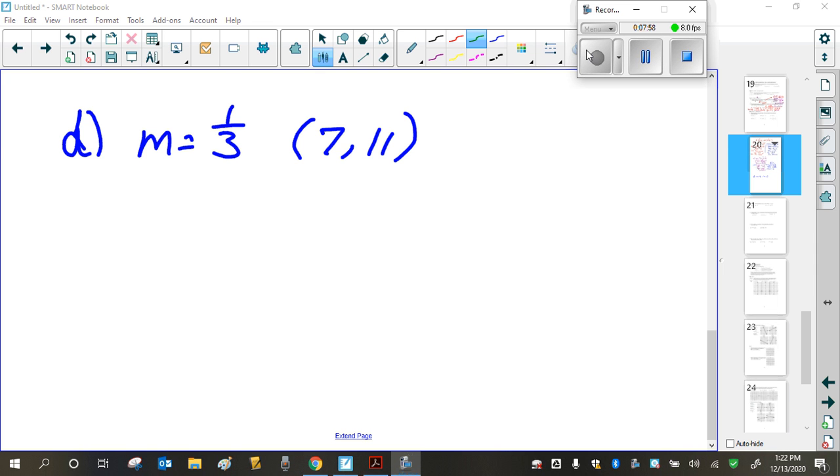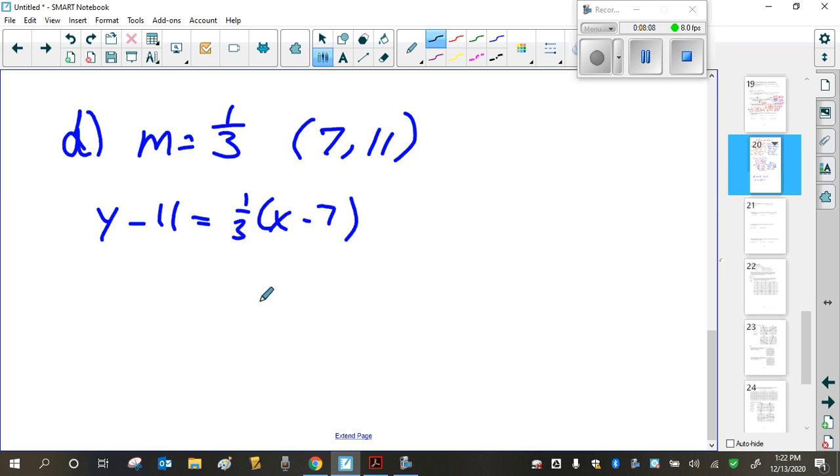All right, good work. Here we go. Back in black. Y subtract y1 equals 1/3 times x subtract x1. What do you do with the fraction? You get rid of it. What do you do in the slope form when you have a fraction? You get rid of it. What do you do in general form when you have a fraction? Get rid of it. Okay, so you get 3y subtract 33 equals 1 times that is just that.